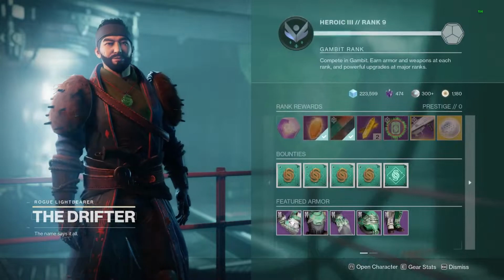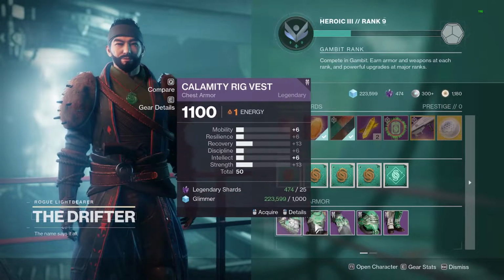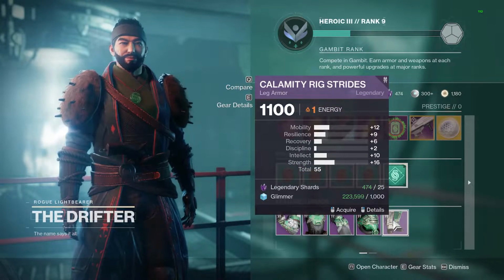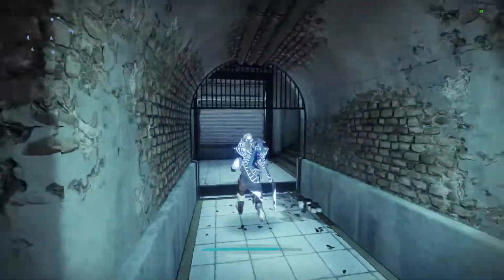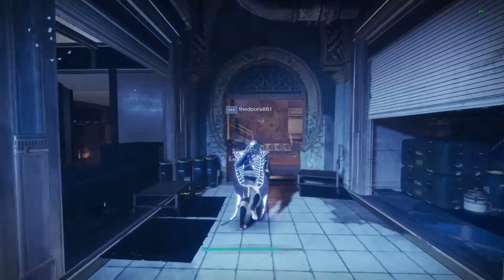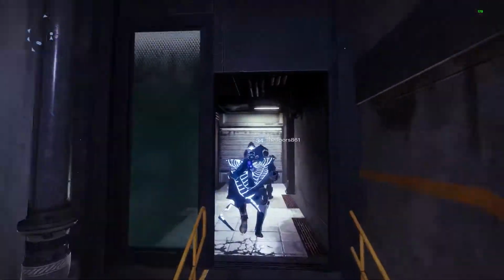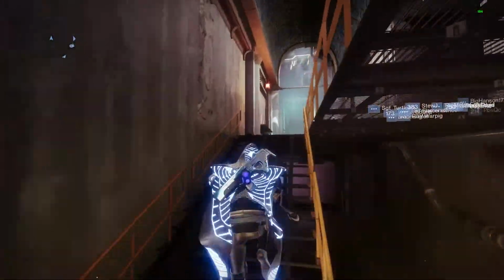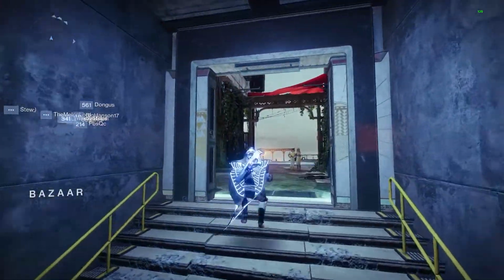And finally, the Drifter. The gauntlets are not good, chest piece not good, the helmet not good, and the legs are not good. So this week, we don't have pretty good things in the armor, except if you want to run a discipline build on each character, they all have a good armor set you can get from each vendor, but everything else is not really good.